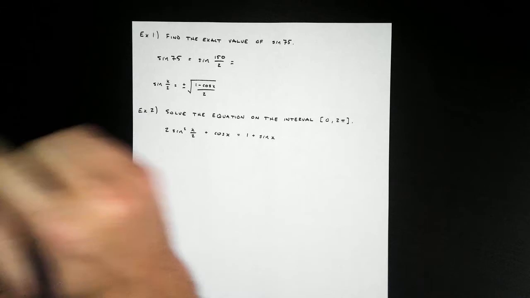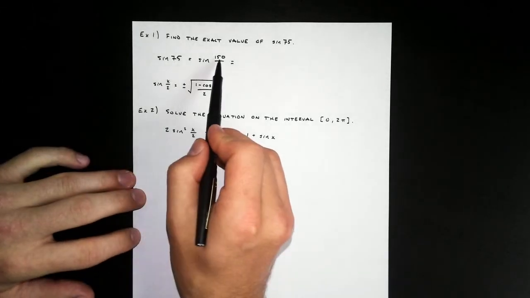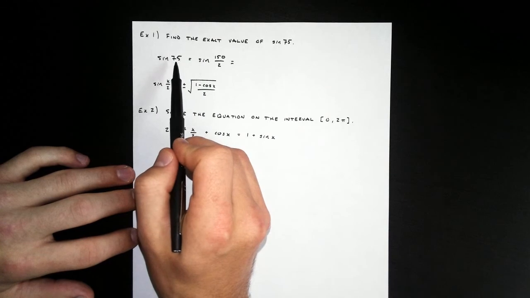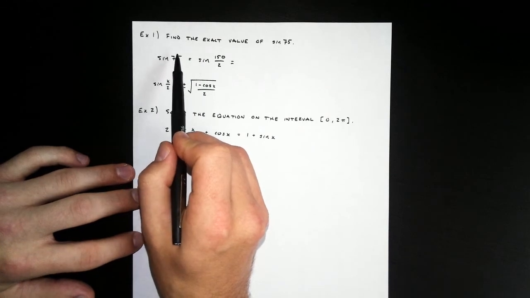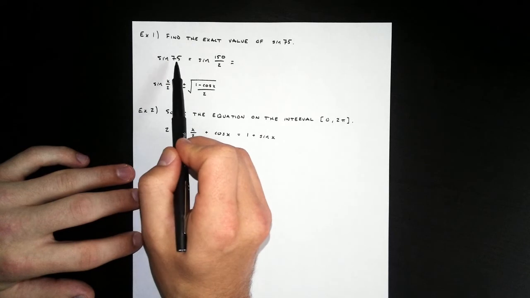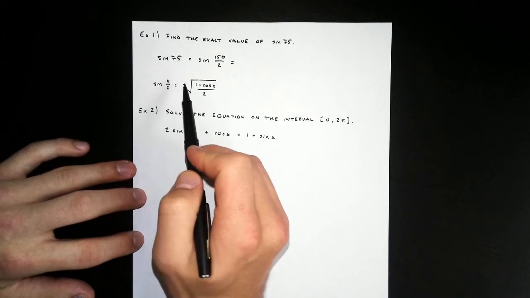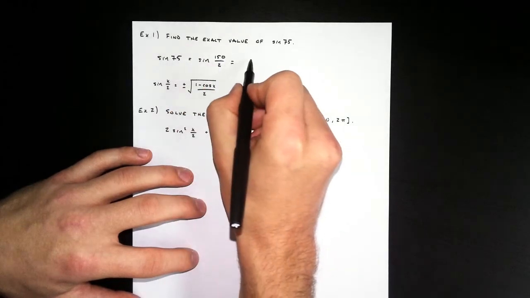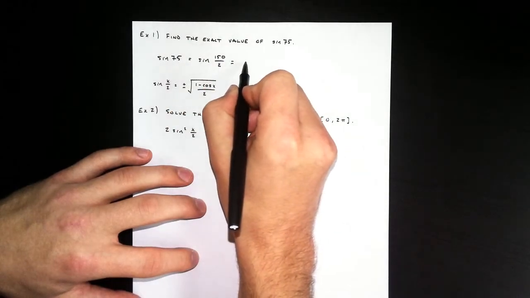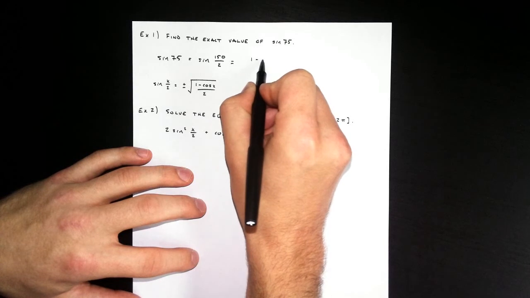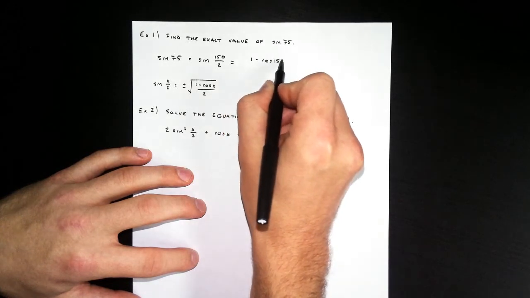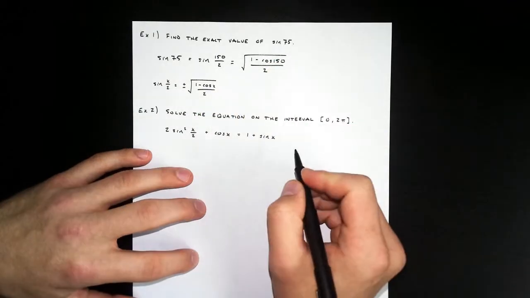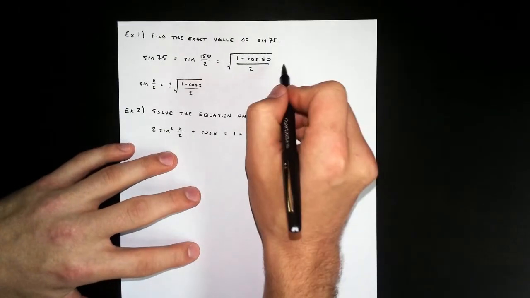And we want to figure out for 75. We don't want to use 150. So 75 degrees, that's in the first quadrant. So in the first quadrant, the sine has a positive value, so we're just going to do the positive. So the sine of 150 over 2 is the same as positive, and that's going to be 1 minus the cosine of 150, over 2, and then the square root of that.